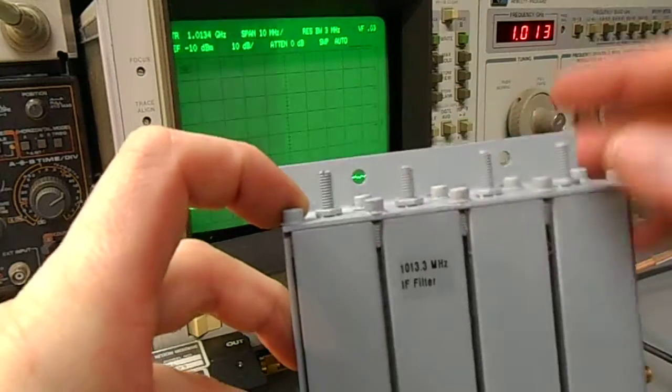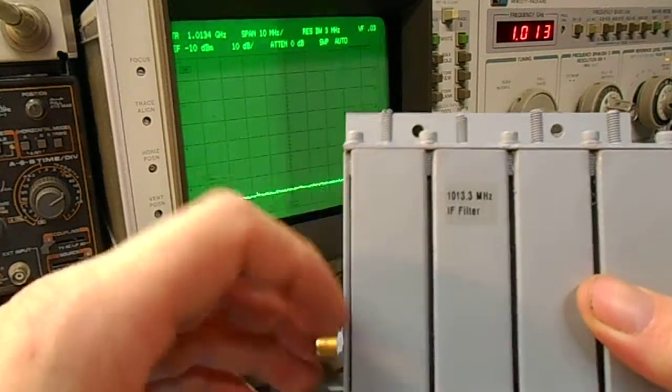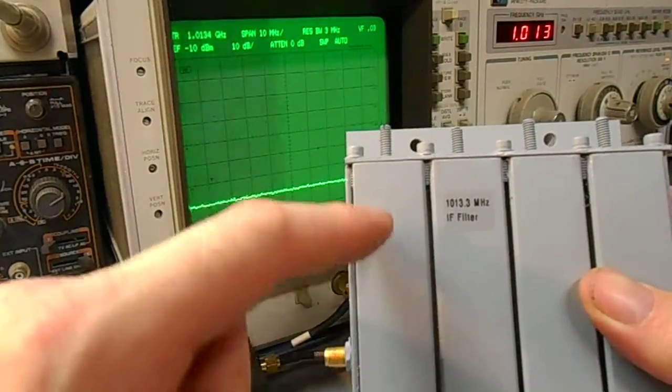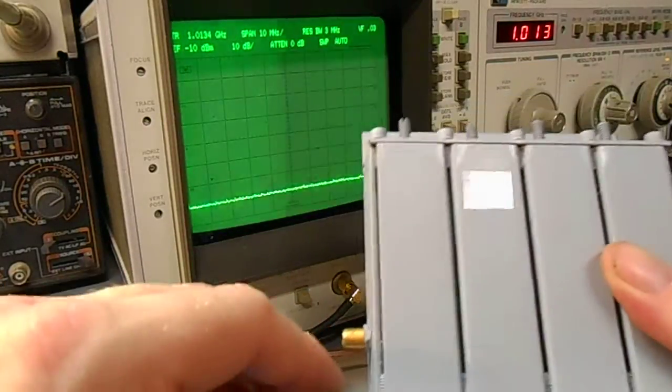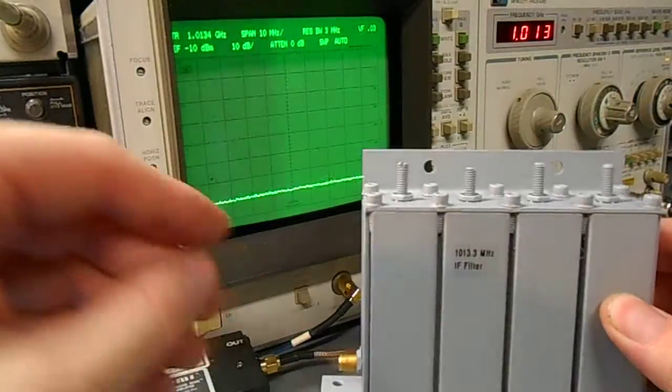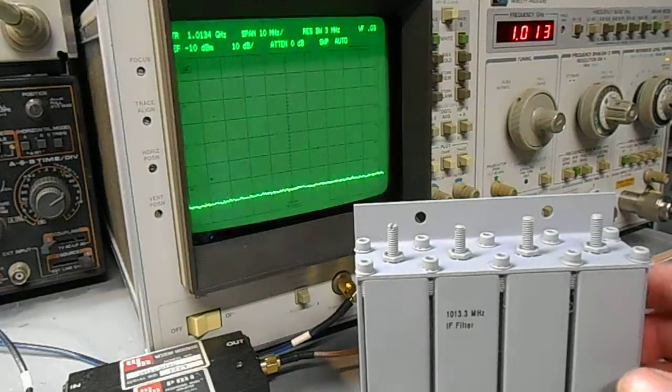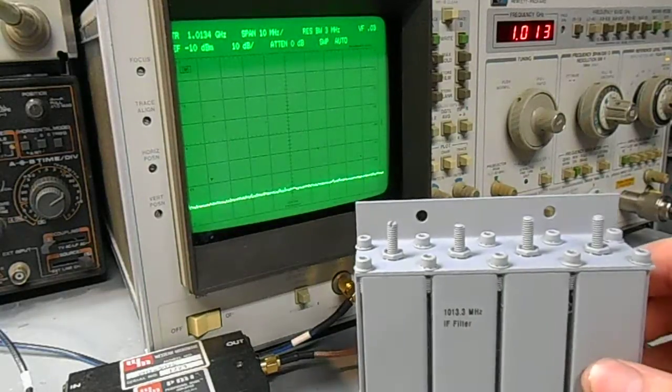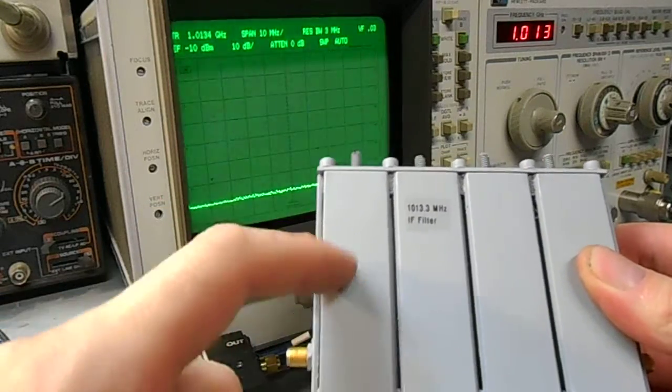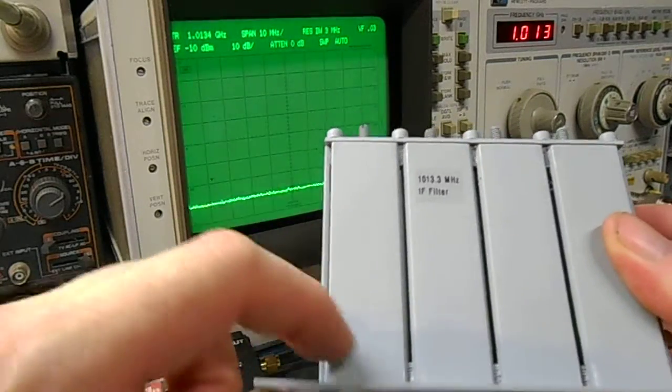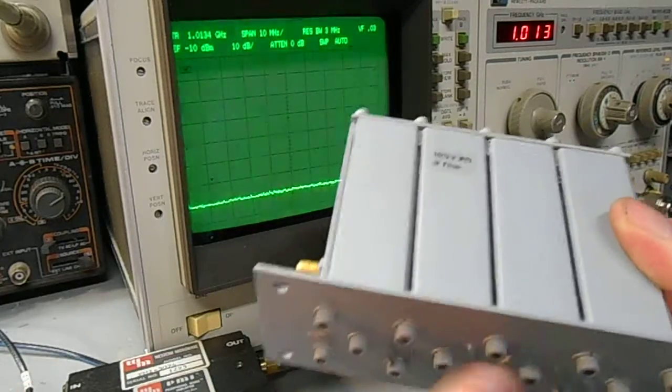The actual stubs internally are all stock. I did add a bit of silver solder around the internal stub on the bottom here, because it's such a critical RF port. You need to remove the stock coupling loops. When you take it apart, the stock model, you'll see these little coupling loops that they used internally. You want to remove those and add your own.